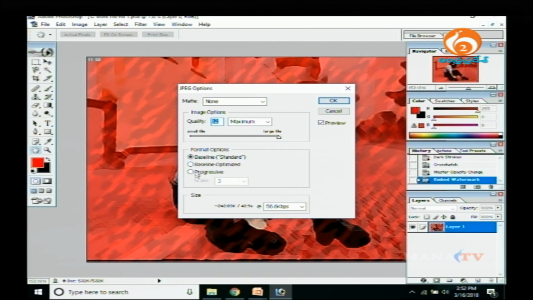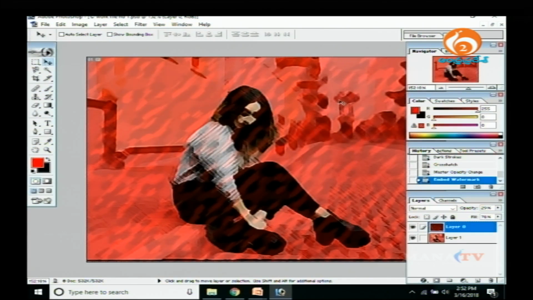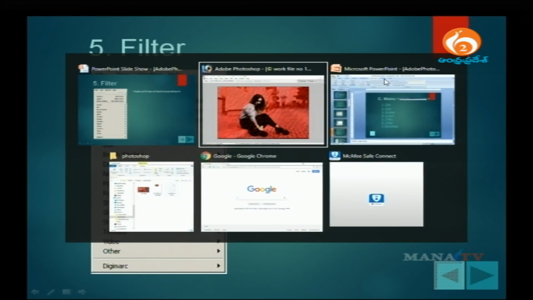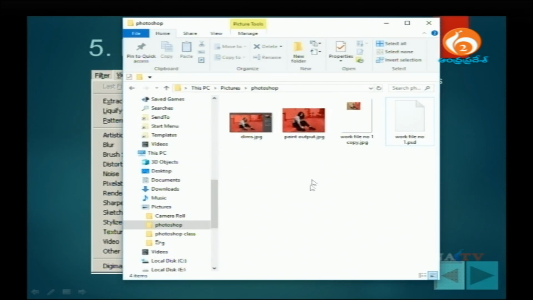You can choose any of this, or you can also put any matte here. I don't think so. So just put it baseline standard and then just OK. So now the file is saved. I'll show you where and how the file got saved.